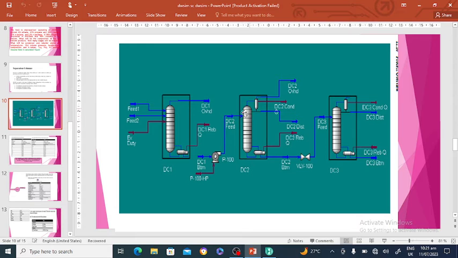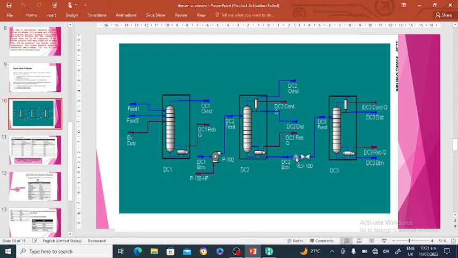The bottom product from the de-methanizer will pass through a pump and it will go to the de-ethanizer. The de-ethanizer is column number 2 and it will operate with a partial condenser. So we will obtain the vapor product, this is the condenser energy, and this is the liquid distillate product. Now this is the reboiler of the de-ethanizer, and this is the reboiler duty.